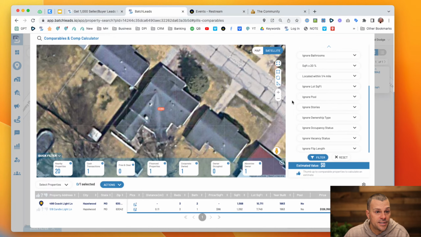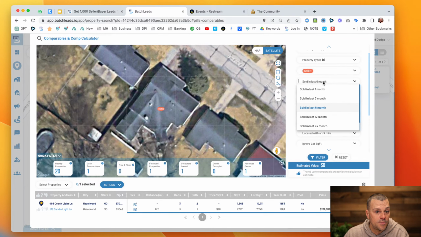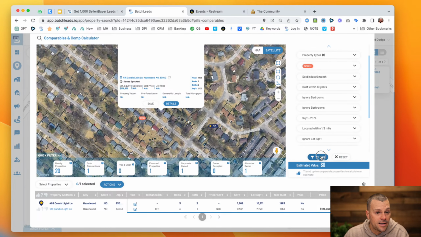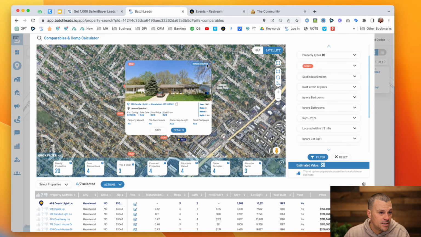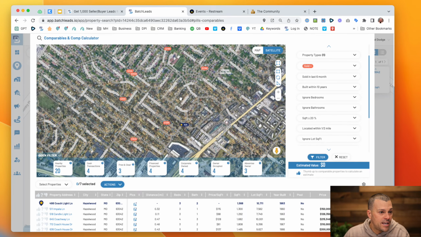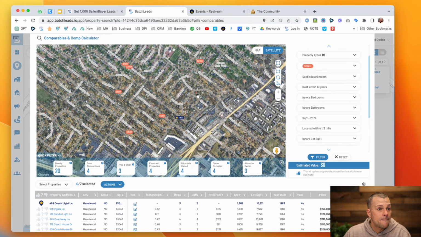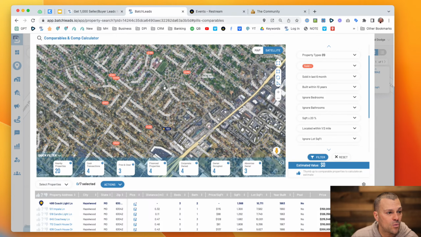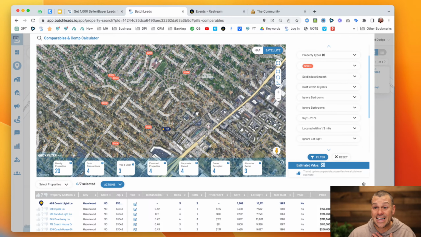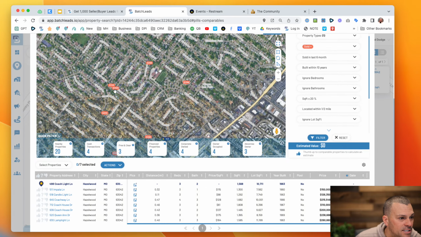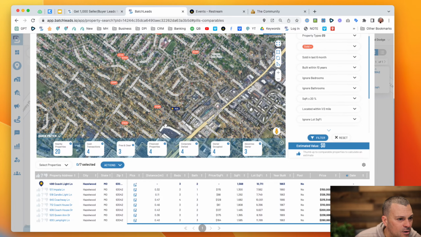So let's go back and take a look at this one again here. And what I'm going to do with this one is I'm going to take it, let's see, 6 months, and we have a quarter mile. Let's take this out to a half a mile, but keep it at 6 months. So you'll notice here that we have 1, 2, 3, 4, 5, 6, 7 comps on here. But the comps that are going to be the closest to my particular property are going to be the ones that are going to be valued the highest, in my opinion. So we have a 216 way up here at top. We have a 110, a 200, a 260, a 239, a 126, and a 150.